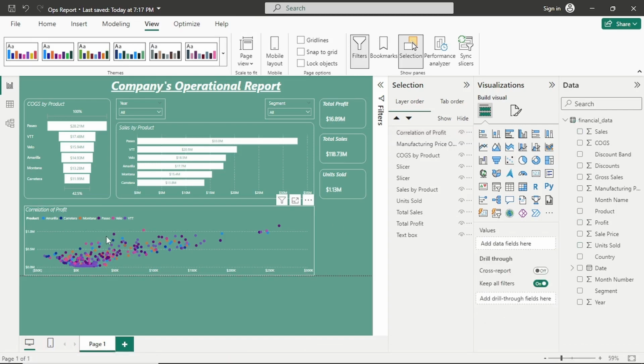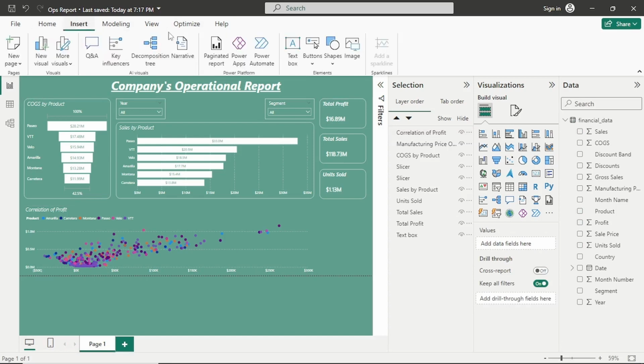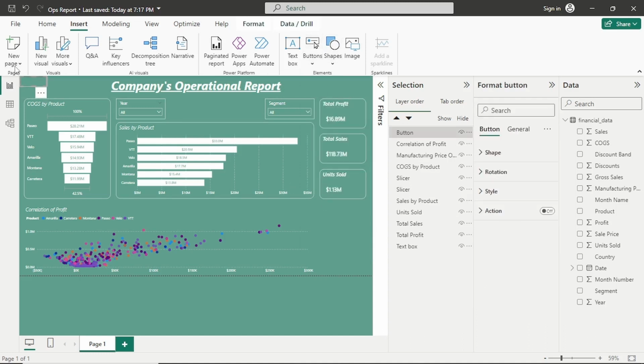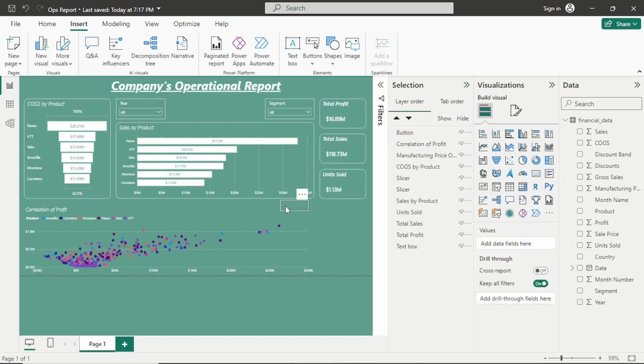I'm going to bring in buttons, and we go to insert. Then you'll say buttons, select buttons, a blank button. So it's up here, we'll drag it and drop it there.